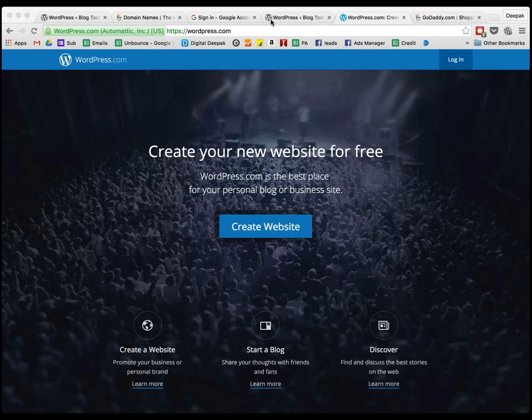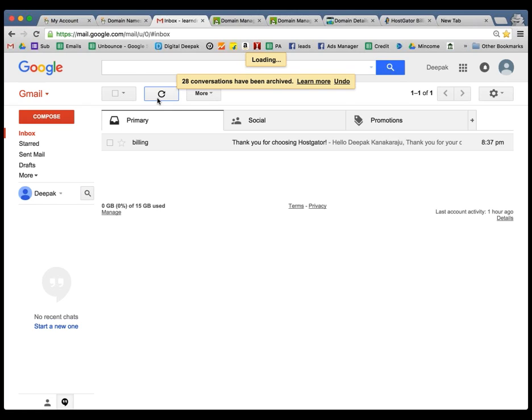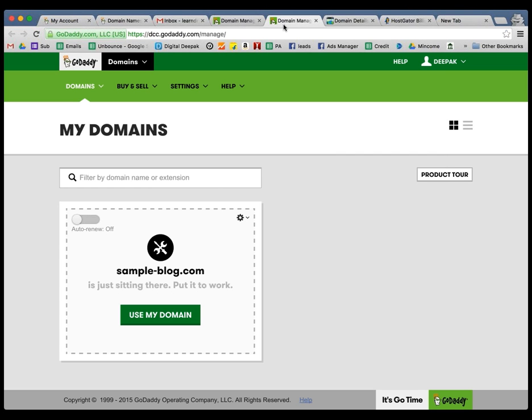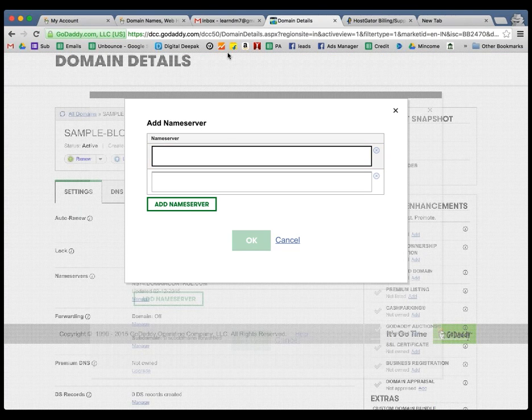And as we have discussed before, the name servers is the place where we have to go ahead and update it on the domain name, right? So let me switch back to my email account. So here we are, waiting for the account info email from HostGator. Once the account info email comes, we have to update the name servers here right now. And once that is done, the domain name and web hosting account will get connected.